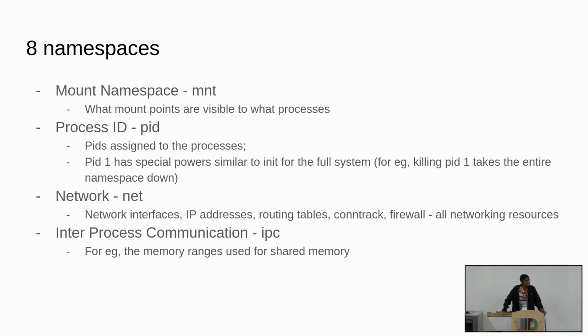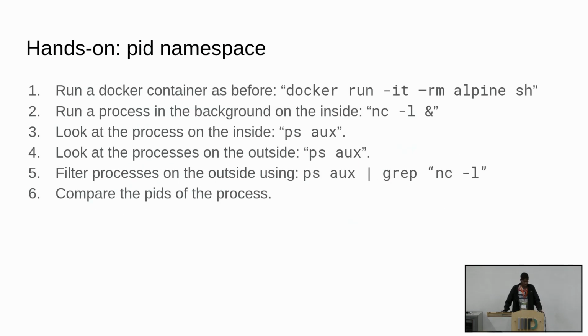These are what you see when you run containers. They impact you. So as before, we are going to do some hands-on to see the namespaces and their differences. This is actually about the PID namespace, to see the PID view. We're going to run a container, then run a process inside it, and look at that process both from inside the container and from outside. We want to see what the PID view is within the container and outside.